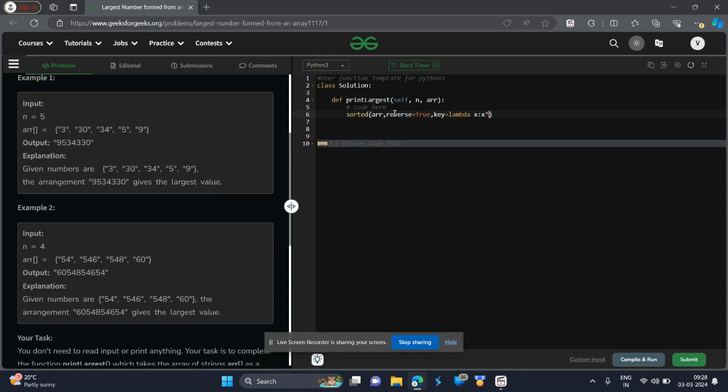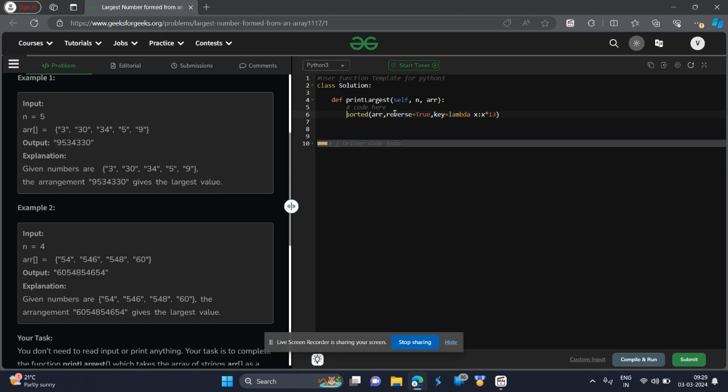Let's say I'm multiplying with 13. 13 is a devil's number. You just multiply it by a very big number. So what it does is, let's say there are two numbers in the array which have the same value, 30 and 30. If we multiply them with a big number, they will become much bigger, and at the end they will also be the same. I mean, if you multiply 30 by 13, since both numbers were 30, they will get the same number in the result. This will help us in forming the key which decides which should come first and which should come later. So we sorted our array in reverse order using a key.